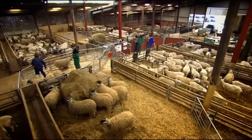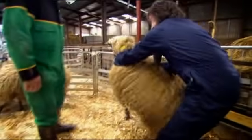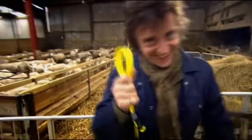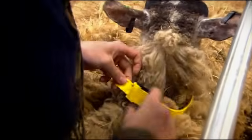First, I have to catch a sheep, which actually isn't easy. I want to check this machine is reading the microchips and someone isn't herding the sheep by looking at the collars. The only thing to do is mix up some collars and see if the sheep are still sorted accurately.